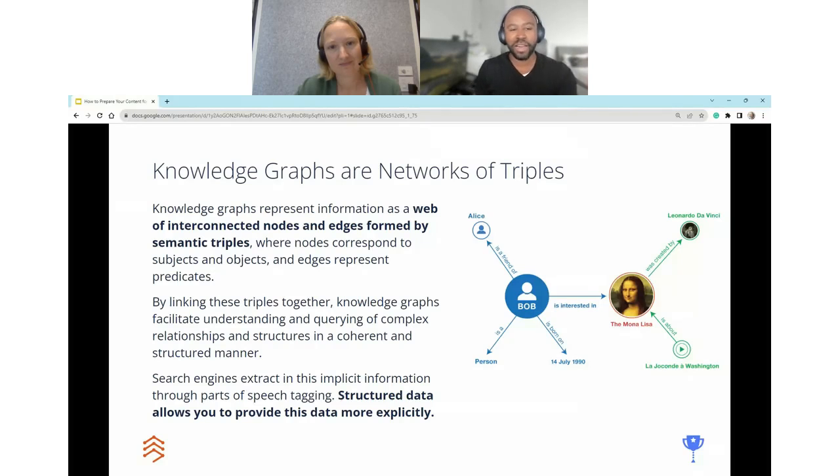When you think about what a knowledge graph is, it's really just networks of triples, right? In this example, you've got the Mona Lisa, which is the thing, and it was created by Leonardo da Vinci. So that is the triple: Mona Lisa is the subject, was created by is the predicate, and the object is Leonardo da Vinci. You see how those continue to be connected, because obviously Leonardo da Vinci did a lot of other things than just the Mona Lisa, and that creates a whole big graph of things and their attributes.